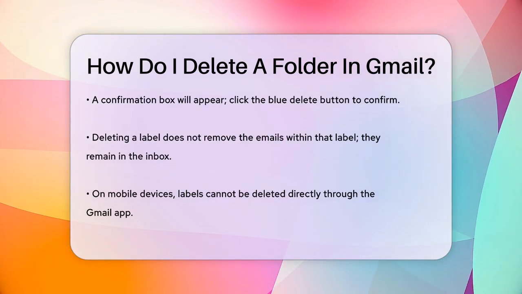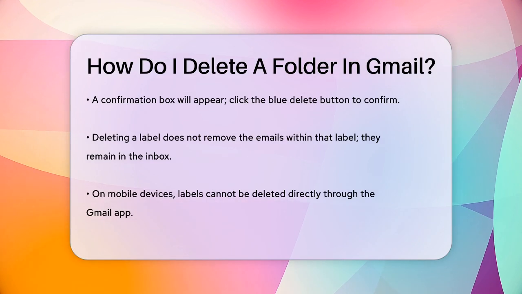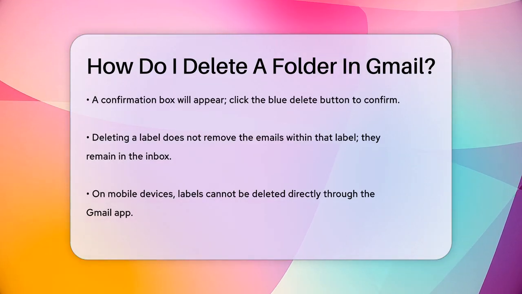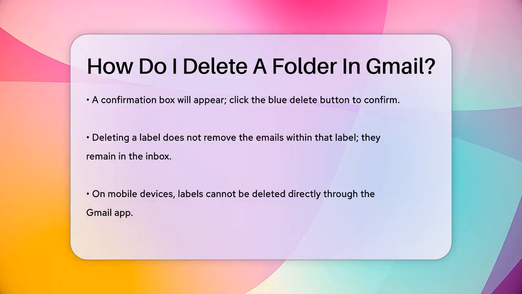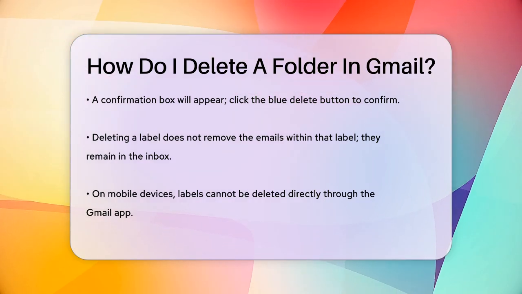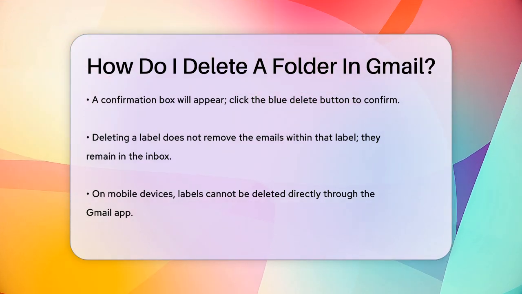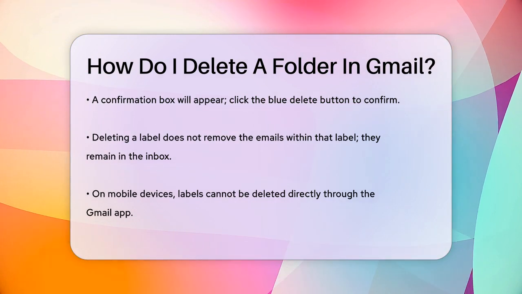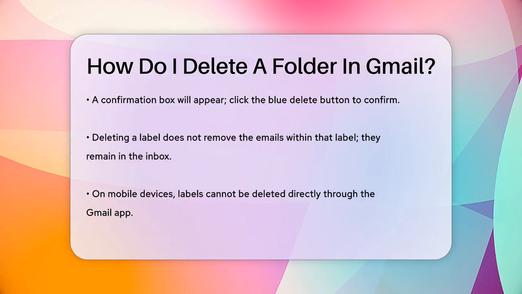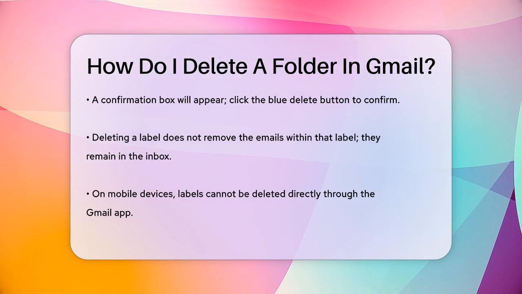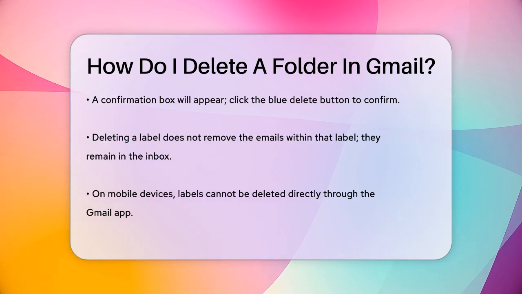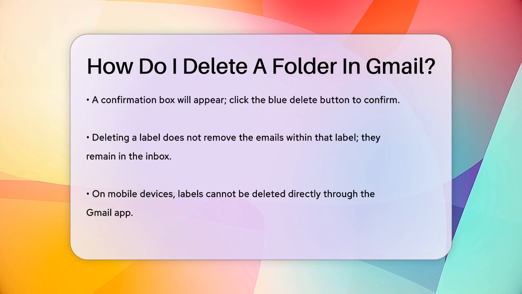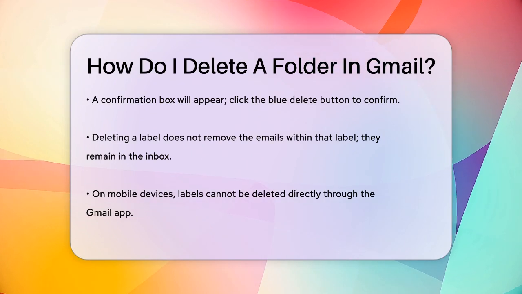If you're using the Gmail app on your mobile device, the process is a bit different. Unfortunately, you can't delete folders directly from the Gmail app on Android or iOS. Instead, you need to access the desktop version of Gmail through your mobile browser. To do this, go to mail.google.com in your browser, tap the hamburger menu — three horizontal lines — and select View Gmail In, followed by Desktop. Then follow the same steps as on the desktop to delete the label.